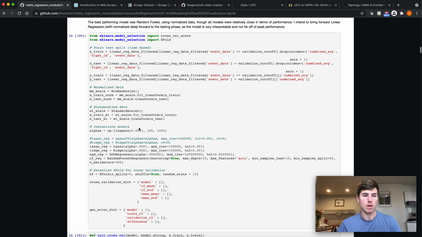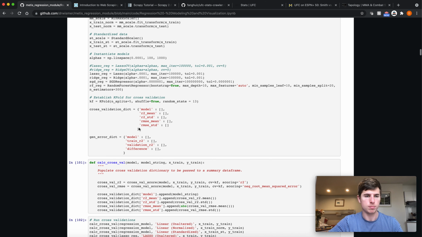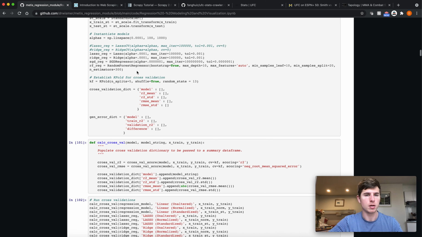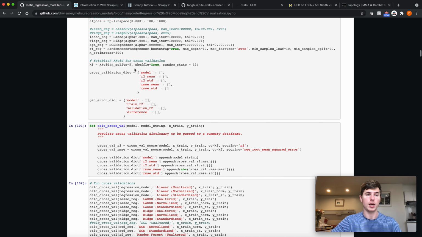And I wanted to see for all combinations of the different models and data types with normalized and standardized data and also just unaltered data, what happens? What creates the best R squared and root mean squared error? So moving on here, obviously I did some parameter tuning on the lasso and ridge regression and came out with the best possible that I could, and did cross validation.